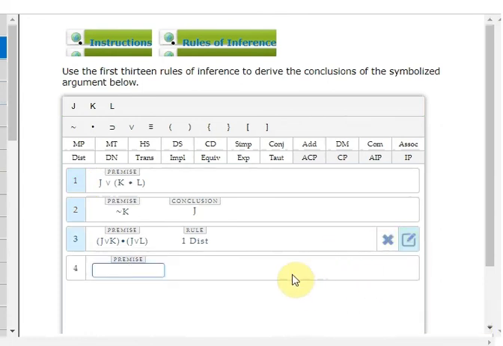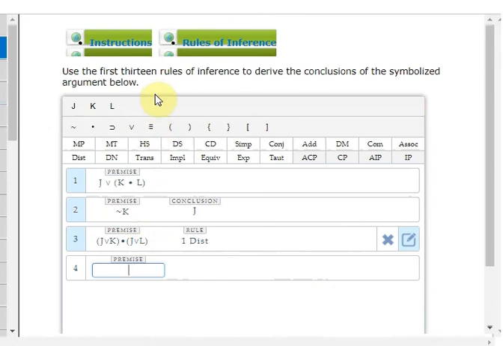Okay, so now the question is, what do we do? Okay, well, let's look at our conclusion. And by the way, it's always a good idea to look at the conclusion, look at what you're trying to prove. We're trying to prove J. Okay, well, the first disjunct, the whole thing here is a conjunction, right? The first conjunct, I mean, does have the J or the K, right? So why don't we just pull that conjunct out and then maybe apply the disjunctive syllogism, because notice we do have a not K. At least let's just try just simplifying that conjunction.